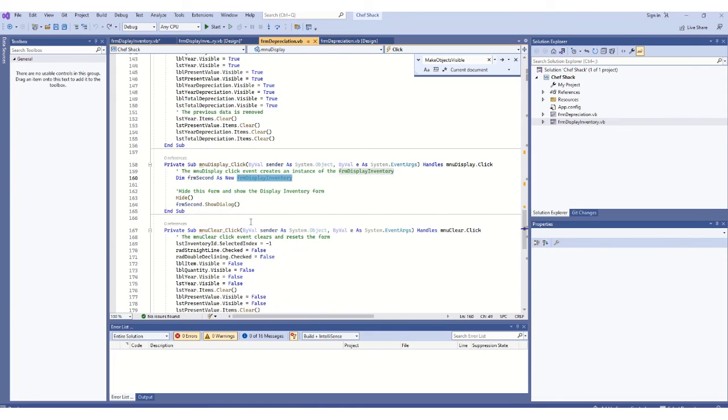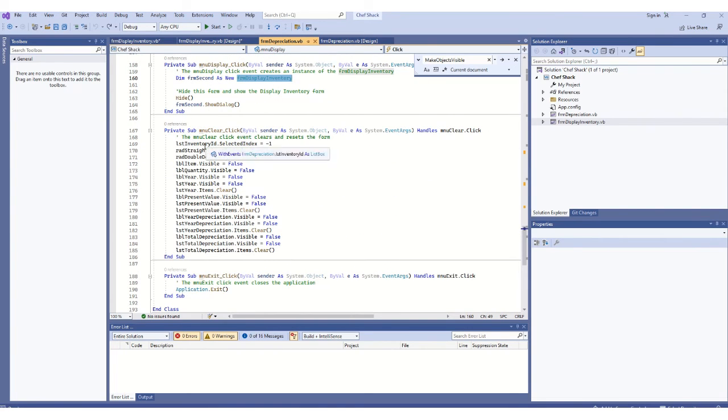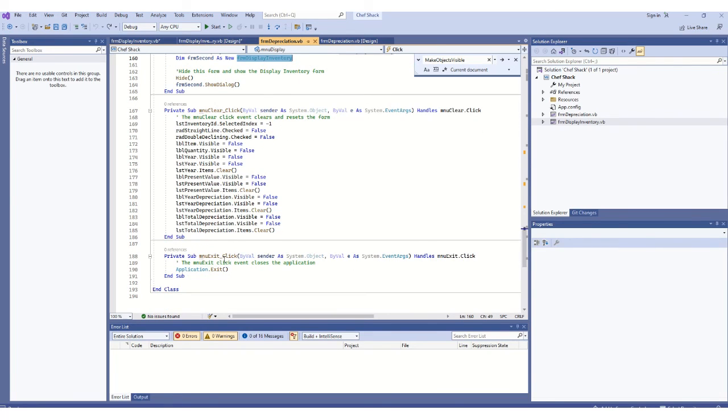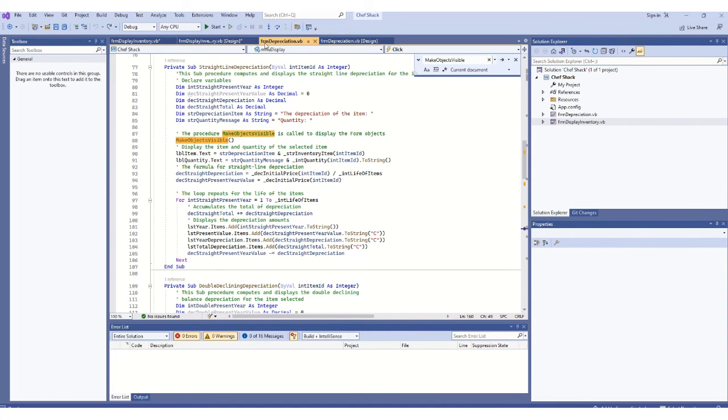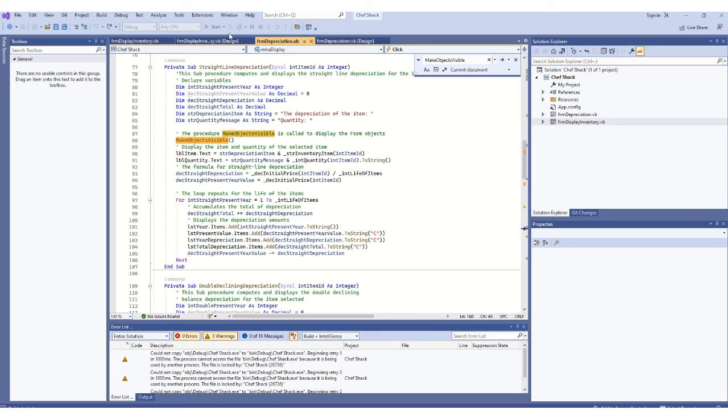Let's see what else is there. If you do the clear, you make everything false so that nothing is visible. And then exit means your application exits. So then let's test it. When we run the application, where is the testing?